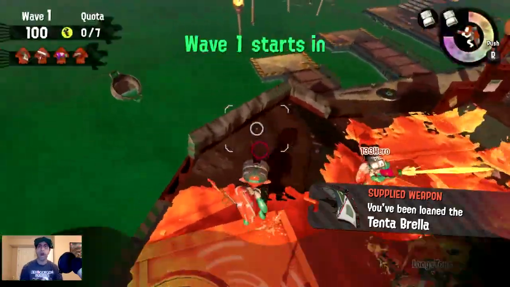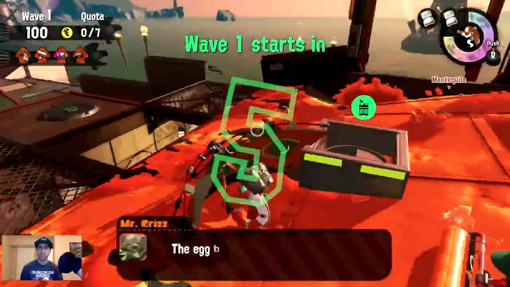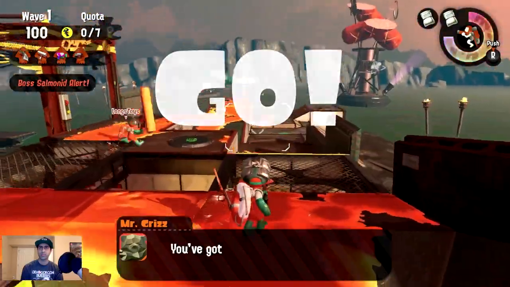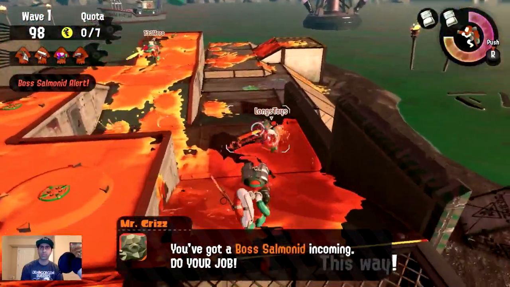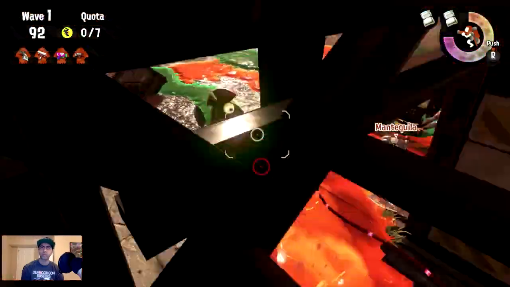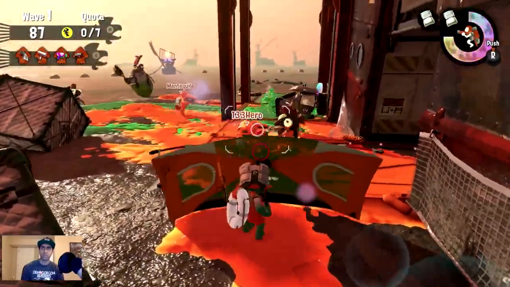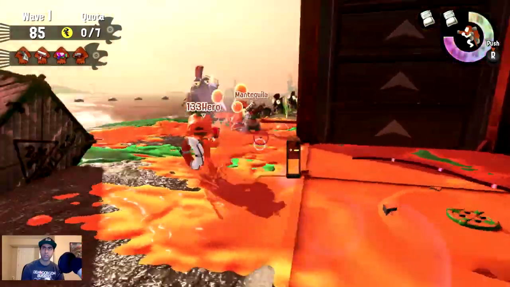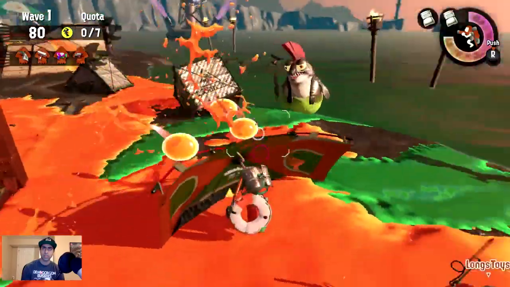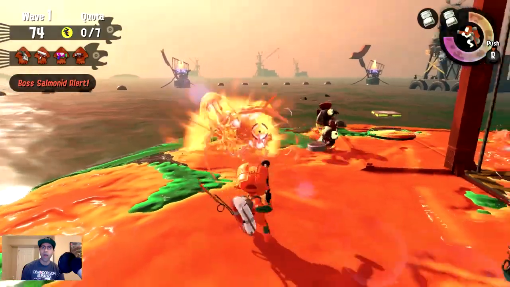Ooh, oh, I got the Brella. I don't know how this thing works! Okay, so I hold it down. Oh, okay, interesting. I'm not used to... I don't get it. How do I have this thing fire? Oh, like that. Okay. Wow, I am really bad with this item.